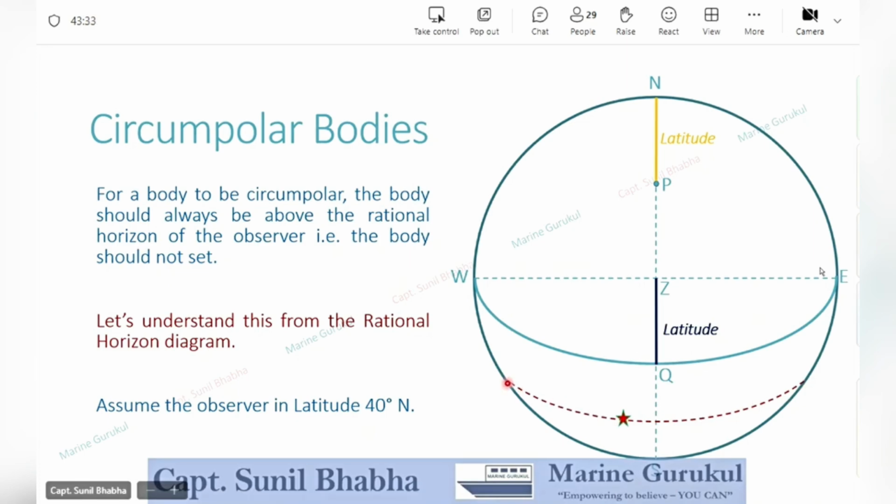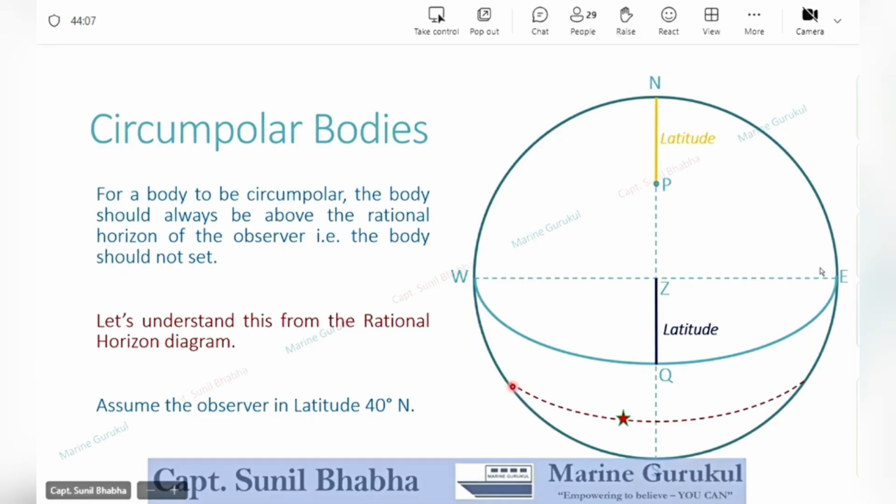The declination circle shows us the path on which the body moves. Now this body is going to rise at this particular point on the horizon. You can follow the laser pointer on the screen. This is the point where the body is going to rise on the eastern horizon. After rising, it will move on its declination circle. It will cross the meridian of the observer at this particular point and then cross over to the western side, and eventually it will go and set at this particular point on the western horizon.